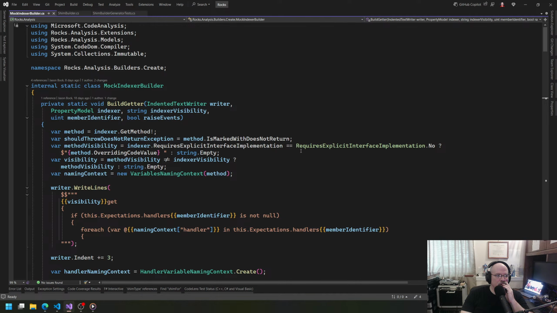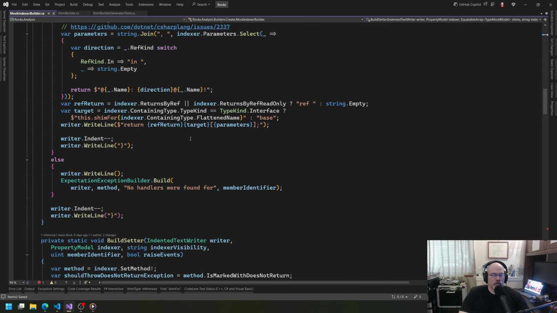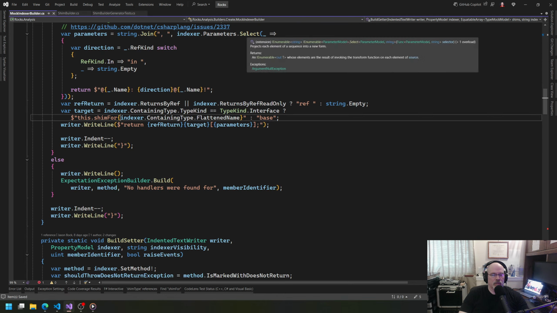And so I can have that equatable array of type mock model shims. And then down here, I would say shims index. Oh, for God's sakes.